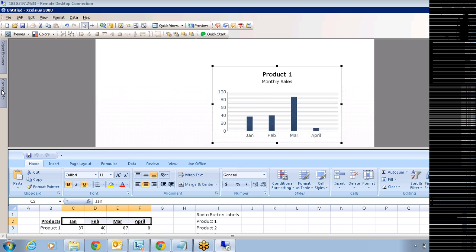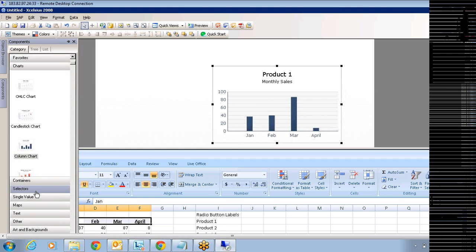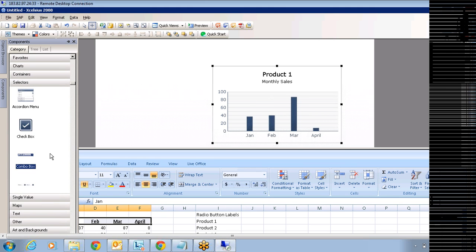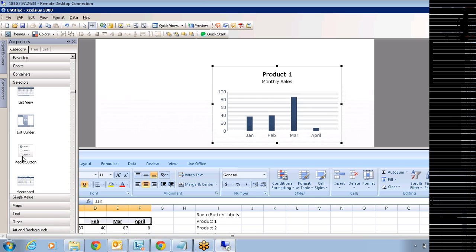So go to the components, which work like an input control. Under the selectors category you have a combo box, so you can choose anything you want, but I want a radio button list, so I'll go ahead and place it here.